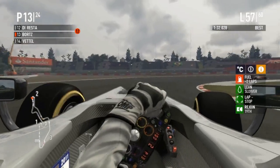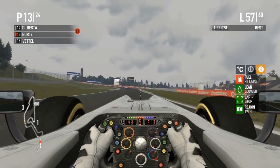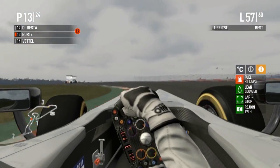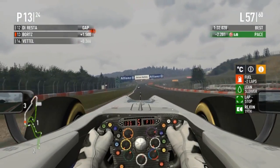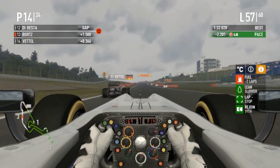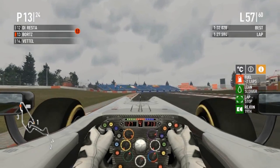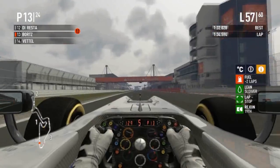Three laps to go — Borts could still have a points finish even with that last second spin if he can clear Duresta fast enough. He is on options; I think most other people are on primes, so that could play into it. I think most of them probably went for a two-stop; Borts went for three — let's see if it works out. Duresta clipping the grass a little. Borts does not have DRS on Duresta but Vettel has DRS on Borts. Borts swings to the outside... there he goes, he's got it! Almost lost the back end of the car — that was this close to being a spin, but he held on very nicely.